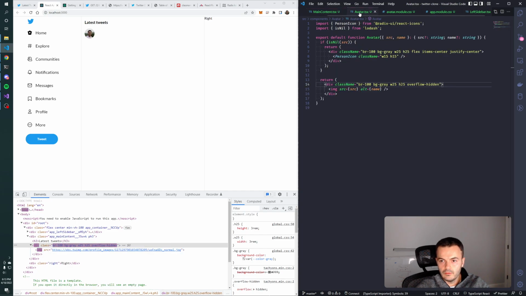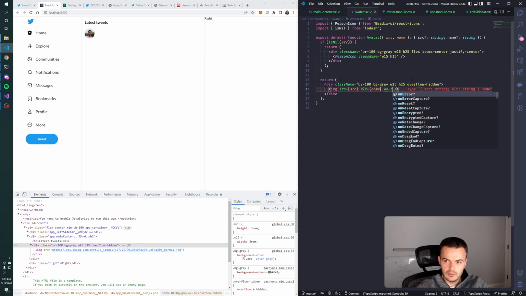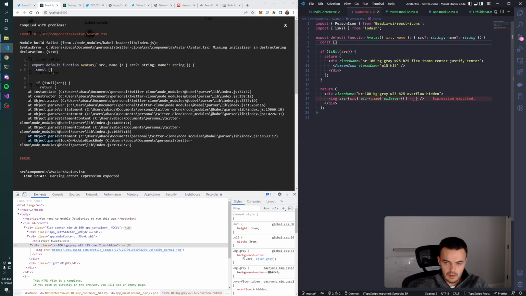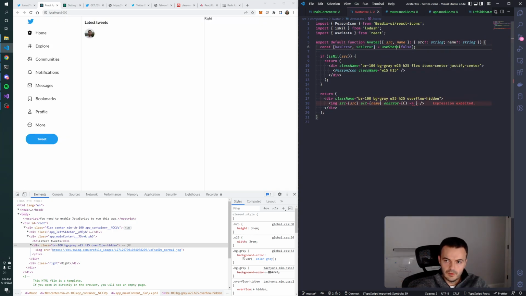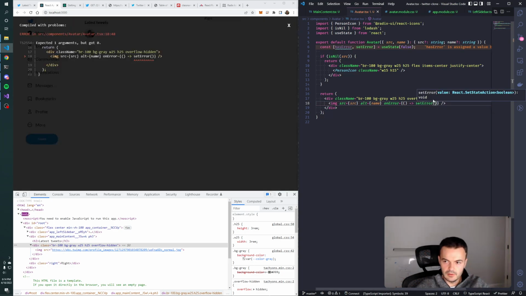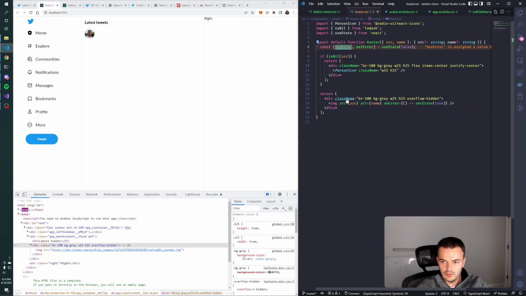Oh, there's one more case we need to handle here, which is if the image fails to load. What do we do? Do we show a custom placeholder? I believe that's a good idea, right? So we're going to use a React state hook. This will help us manage state on a single component. It'll re-render whenever there's an error. Set it to true. Okay, if it has an error, return placeholder.